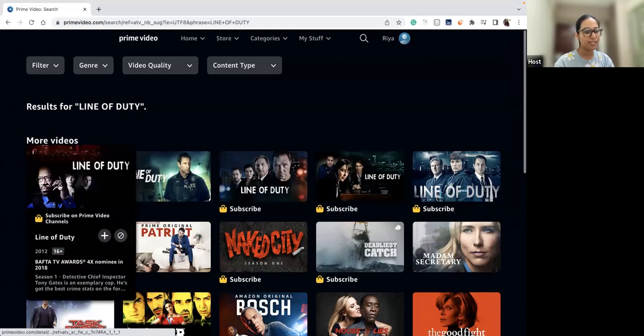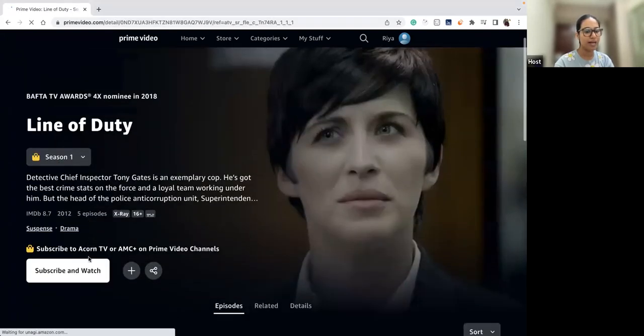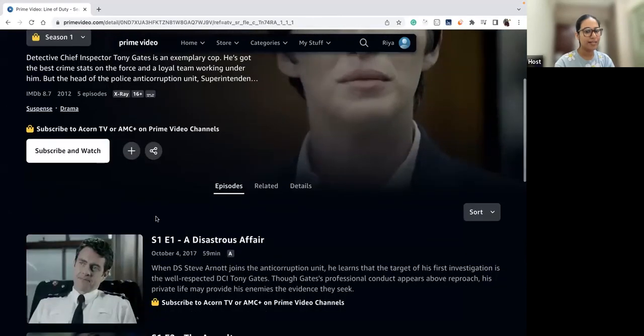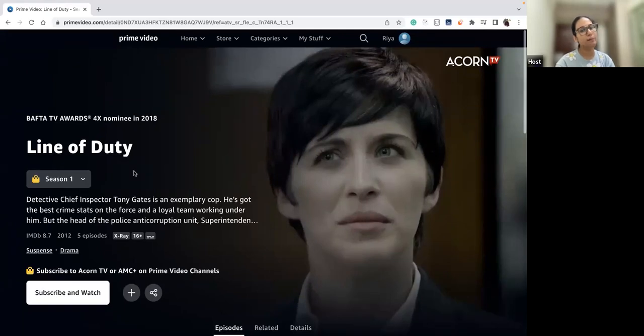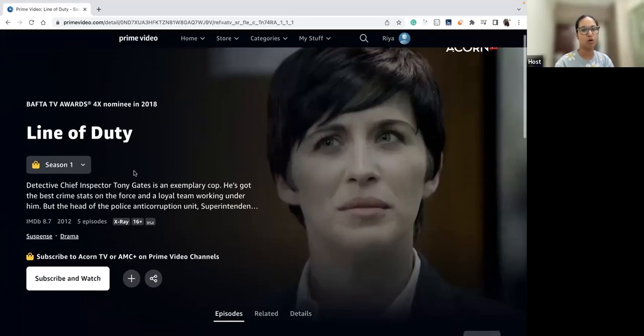If I click on this, it actually doesn't allow me to directly play this, right? Ideally, there should have been a play button where I would be able to directly see the movies I want to see because I have the Prime subscription. But in Amazon, what happens is, even if you have a Prime subscription, not all the TV series and not all the movies are accessible to you, okay?